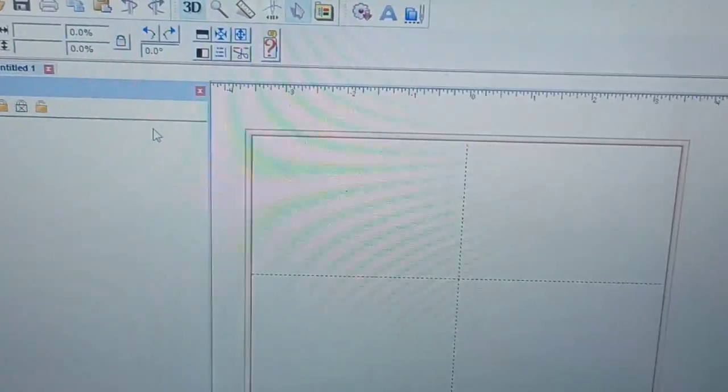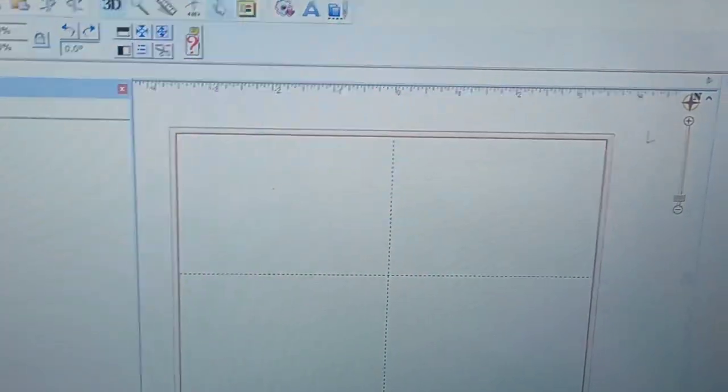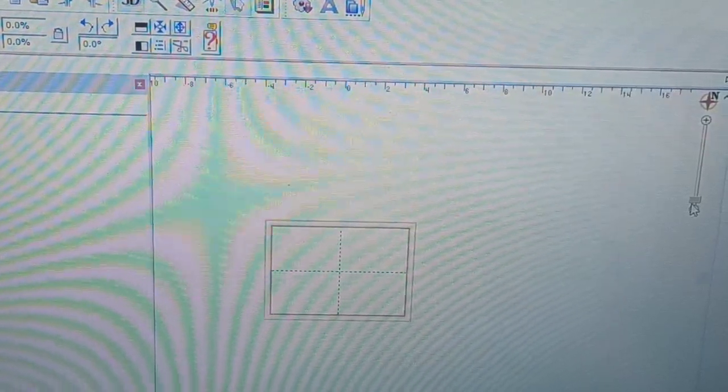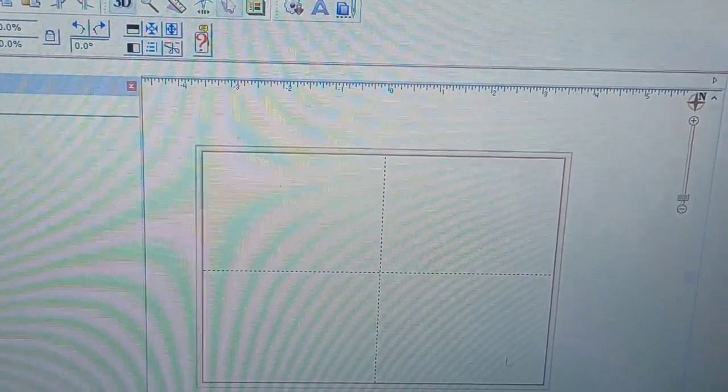Okay, so you can adjust the size right here. You see the arrow, you can either plus it or minus it. I'm going to put it a little bit smaller right here. Yeah, so that's the way it looks.